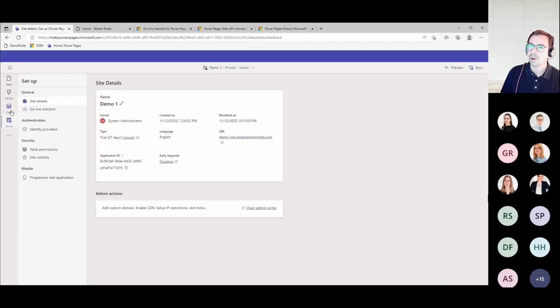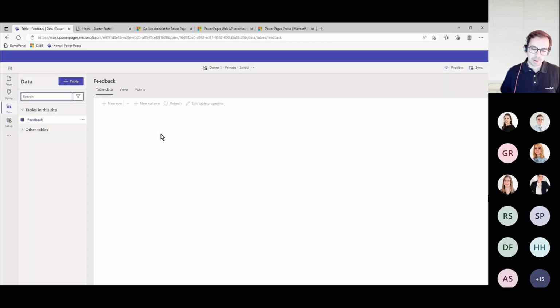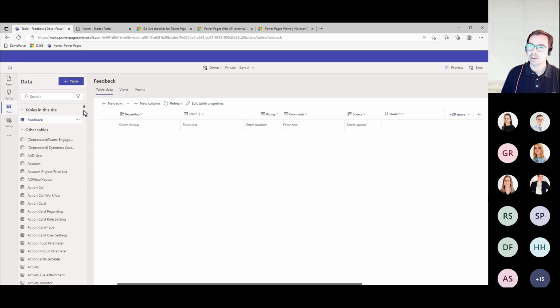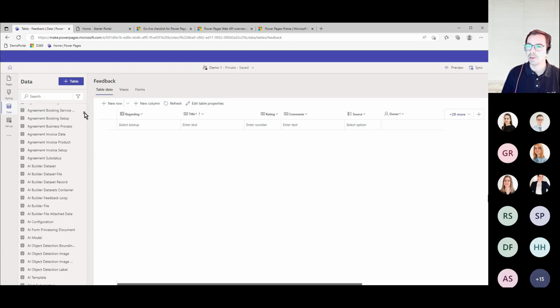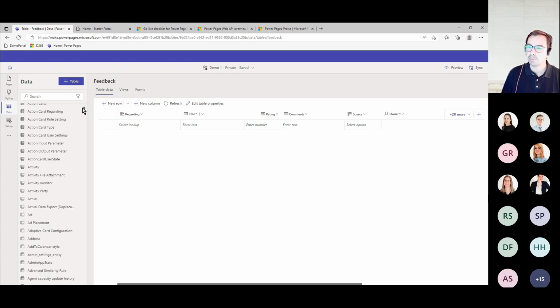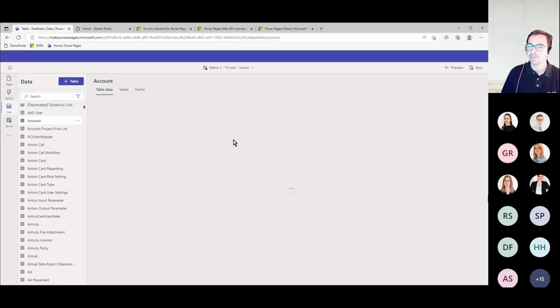The data tab really now brings in more maker experience than you currently have, because you cannot only see the data within your entities or your tables, but you can also edit the data model right from here, like the views or the table itself. Yeah, add a new column, for instance, or change a form. So that's very nice. You of course have all the available tables of your environment at hand. So let's say we want to look at the account maybe. Where is it? There it is.